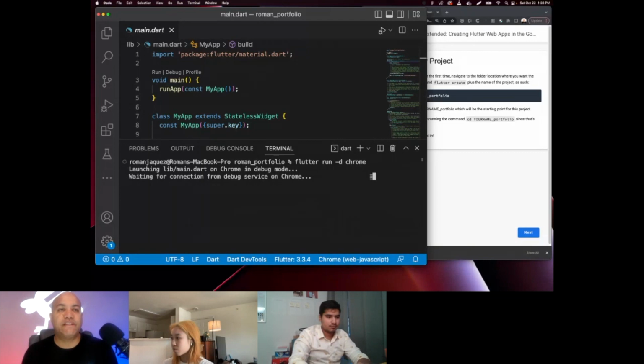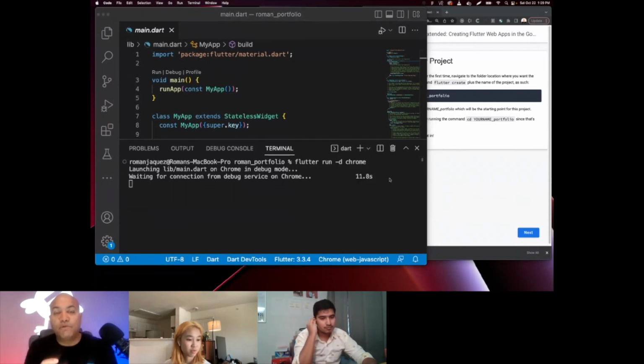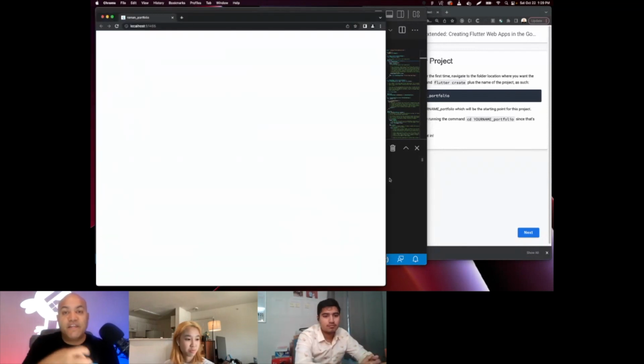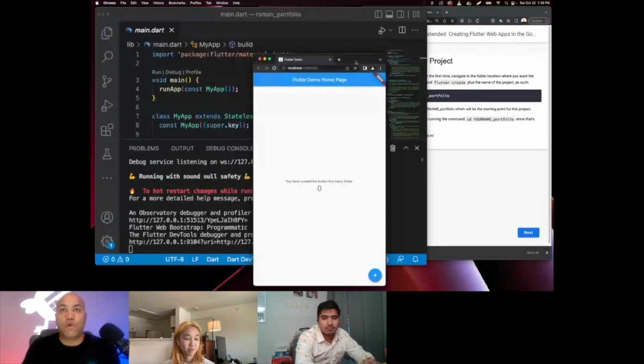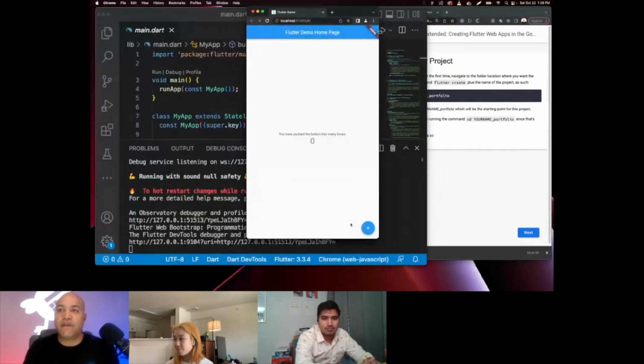And now you will see that it's going to start building the project. The project gets built and compiled, because that's what the Dart and the Flutter framework do. They grab all this Dart code and build it as a JavaScript file. And then they even give you an HTML page. I'll show you what it generates. And you see, this is just what we get. This is the sample project that you get, which is what they call the counter project.